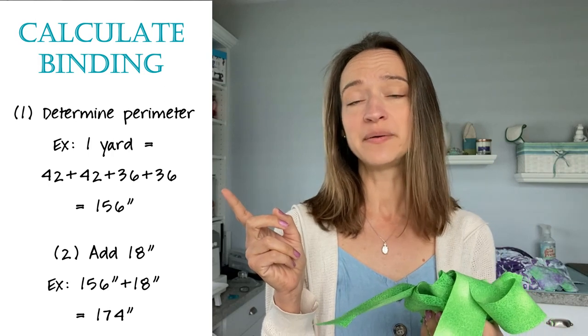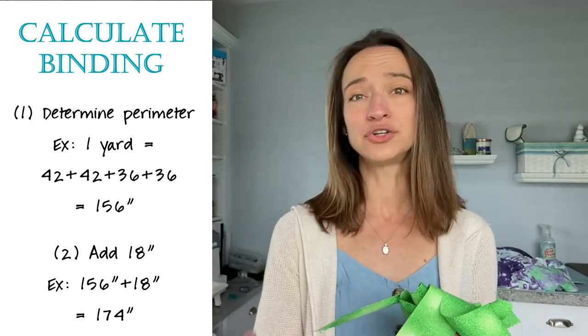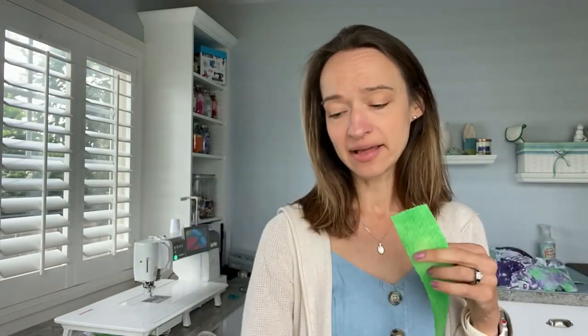For calculating your binding, take your total perimeter of your quilt and add eight inches — that eight inches is for the corners where you'll do some overlap and cinch it together. I've cut my strips into two-inch strips. You can go as small as two inches since there's no batting to account for extra width, or you can make them up to two and a half inches if you want a really thick look on the back. I'm using a lot of scrap fabric — almost 15-inch pieces trimmed into two-inch strips. Now I'll show you how to attach them together to get to that total length.